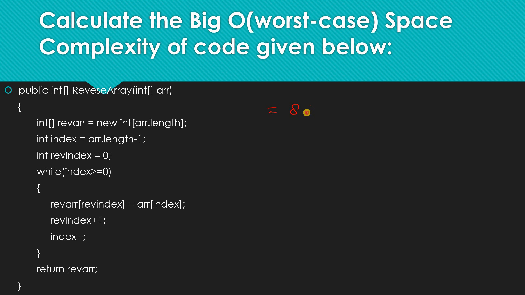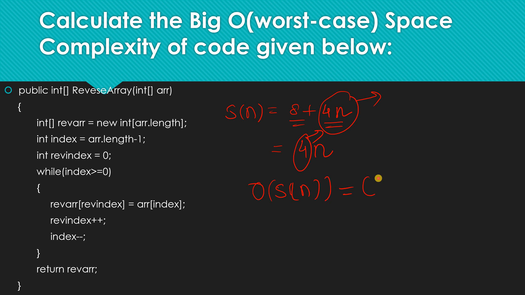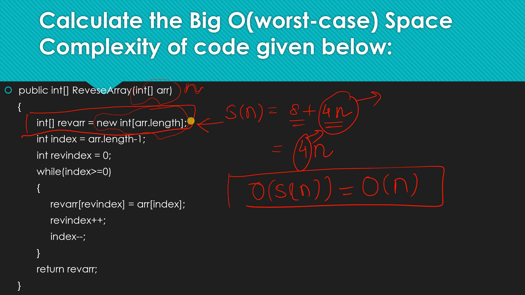What was the space complexity we calculated for the first algorithm? It was 4n + 8. Applying Big O notation: what is the term increasing at the highest rate? It's '4n'. We select that term. There are two terms, and we select '4n'. The second rule says remove all coefficients — the coefficient here is 4. So the Big O space complexity is O(n). We can clearly see that the reverse array declared will be equal to the length of the input array — if the input has n elements, we declare an n-length array, so the space is O(n).